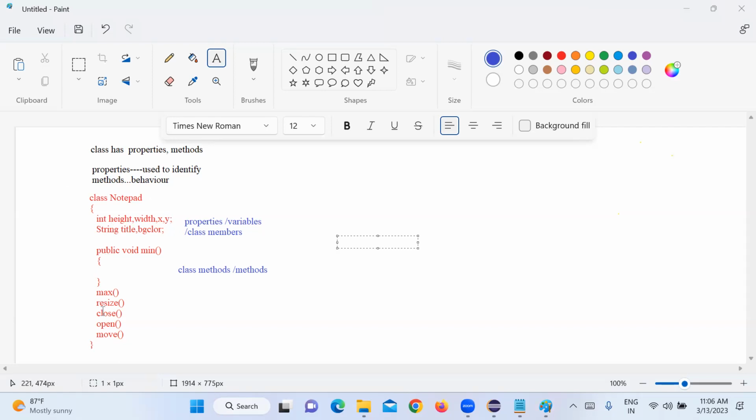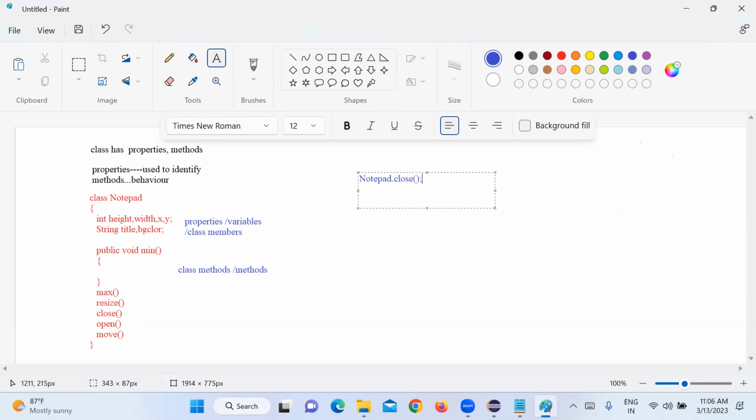Notepad has a close method. If I want to close a notepad, I have to say notepad.close. Like str.length, length is a method belonging to the string. Like that, close is a method belonging to notepad, so I have to say notepad.close.